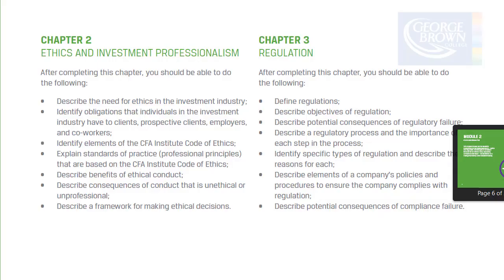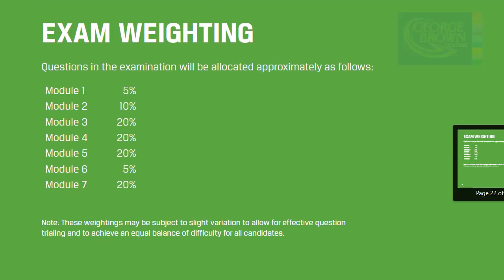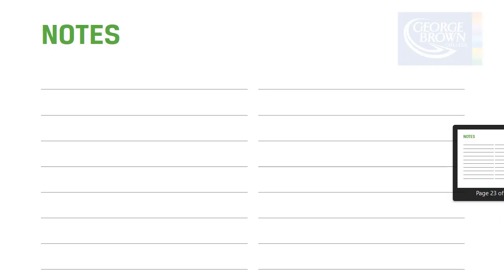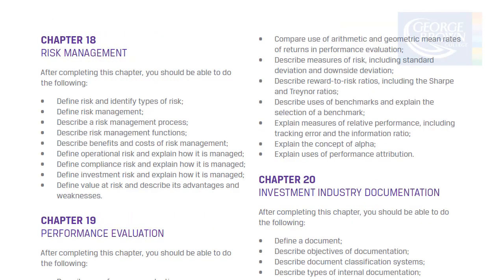And if we scroll down to the end of the document, it just has a quick reminder on the exam weightings for each of the modules, which we should be familiar with at this point. And then finally, there is 1 page for making notes. So again, what you want to do is you want to have your materials set up in a nice, concise, and efficient format.